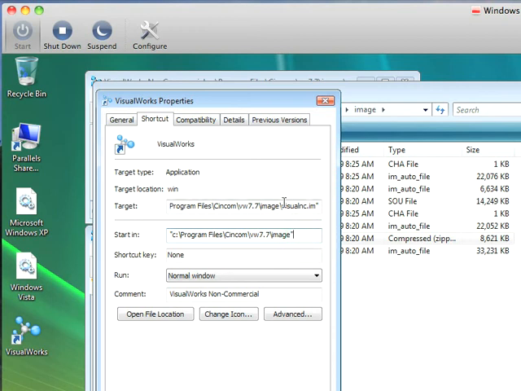So if I scroll all the way back, you see that it's using bin, win, bwnt. That's fine. You can have it use that, but you want it to use this instead of program files, blah, blah, blah, visualnc.im. Have it use your documents and settings area, visualnc.im, that you've copied over. So that's what you want to do on either Vista or Windows 7 so that you have everything set up in a working directory structure. Again, with Object Studio 8 and WebVelocity, this isn't a problem. It's only something you have to worry about with VisualWorks.